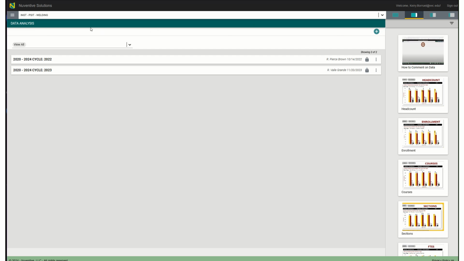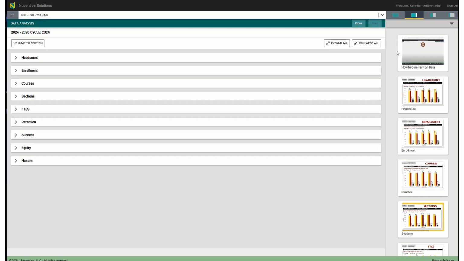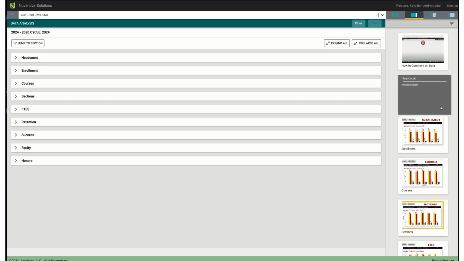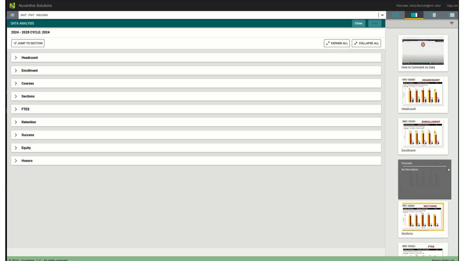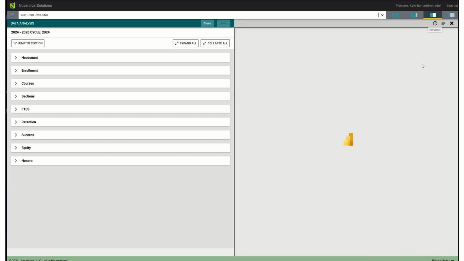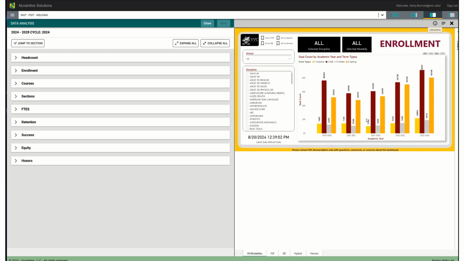Once you are in your data analysis section, you are going to click this little button right here, and it's going to say add new. Here you can see a couple of different things. One, you'll see that you have all of your data points right here, which is really nice because you can click on them and you should be able to see this. If you don't have access to it right away, or if it gives you that sign in option, just go ahead and click sign in. If you have any issues logging into your data, just send me or Jan an email or call us. Just let us know and we'll help you get access to it as soon as we can.